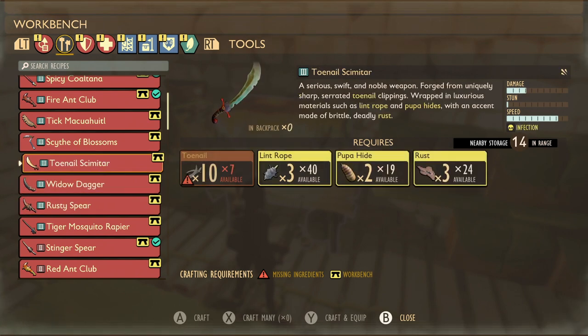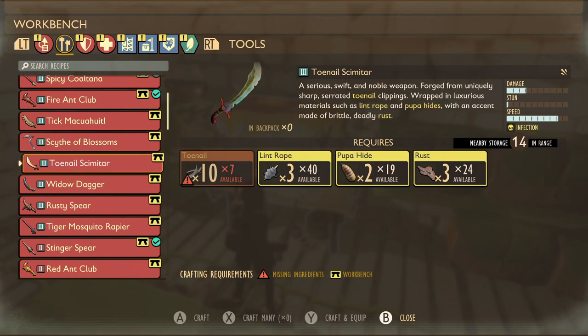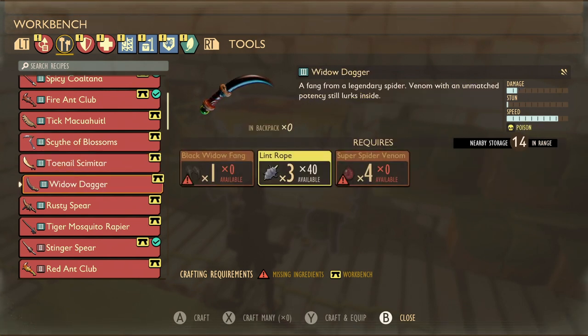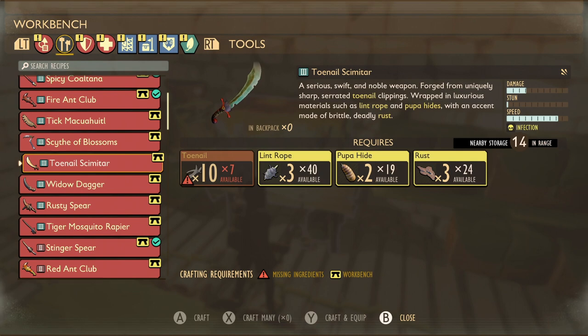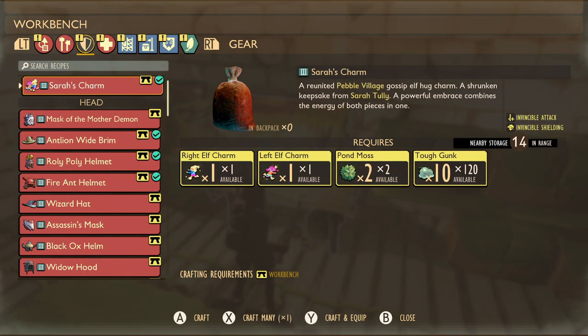So I don't actually need the pond moss for anything. It's armor pieces I need it for. But once I go and kill one of these guys, that's the main point. Well, a few of them at least. Tiger Mosquito Rapier. Do I really need it? I don't know, man. I don't know. Yeah, I'm going to do it.